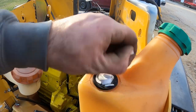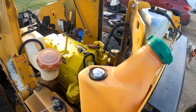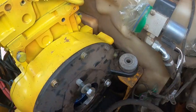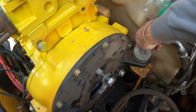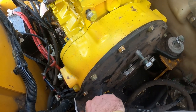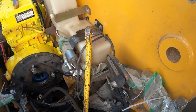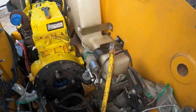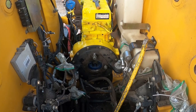Only casualty. Pop that out, get a new one. Yep, must have moved on me a little. There we go. Put that one in. This one we've gotta wiggle out, so we're gonna have to pry on it just a little bit. And then this goes in the bottom of each side. And then we got the front, and then it's all bolted down, which is cool.